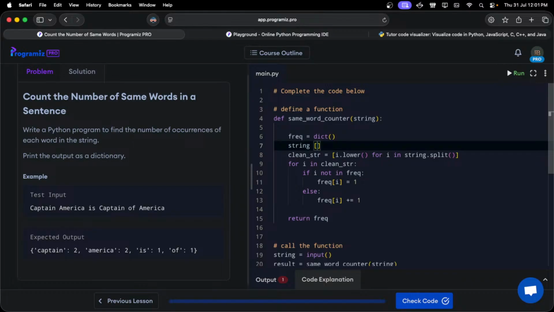Okay, so let's just make it into a list: i for i in string if i.isalpha() or space, I guess. Split will be required, right?